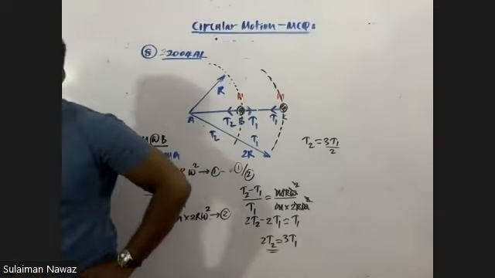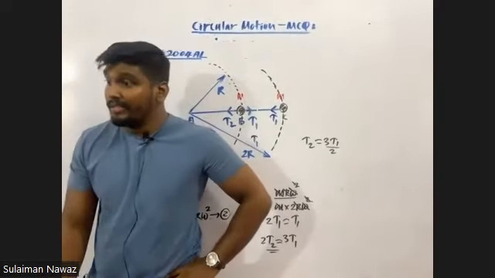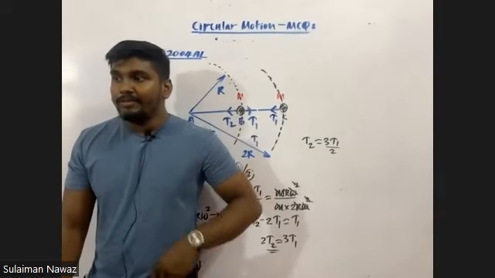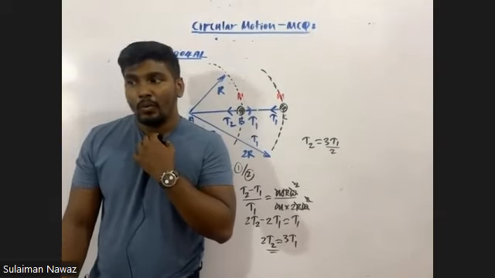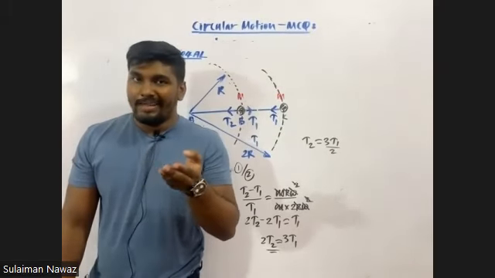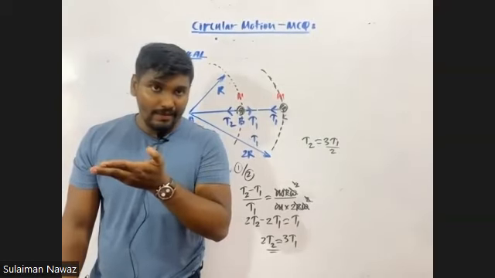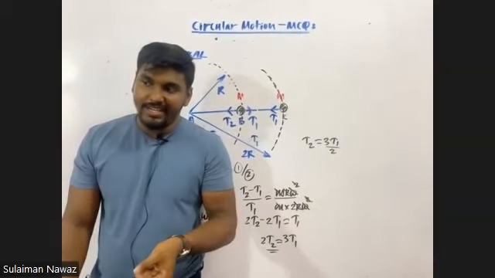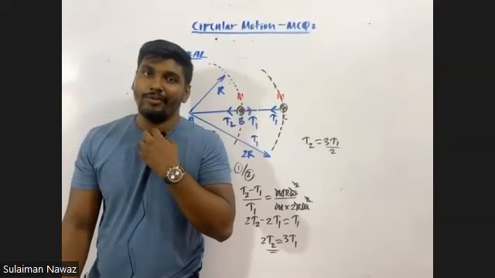Question number 9, that is easy. A sphere of mass capital M attached to a thread is whirled in a horizontal circle at a constant speed as shown in the figure. The forces acting on the sphere observed by a person who is at rest in the laboratory are best represented by which? Now, when someone is outside looking at the circular motion of that object, he observes only two forces. Weight is in the downward direction, and tension force in the string is in the upward direction. Therefore, the right answer is the second one.